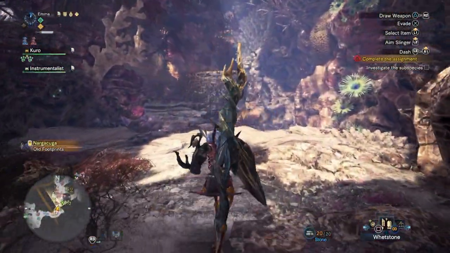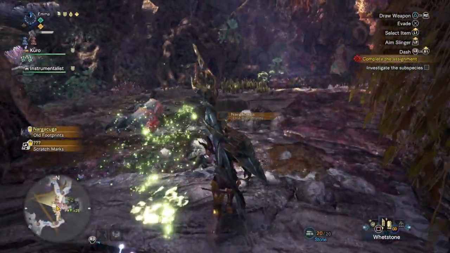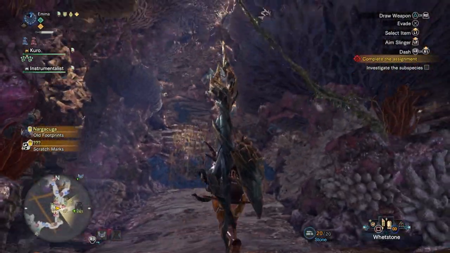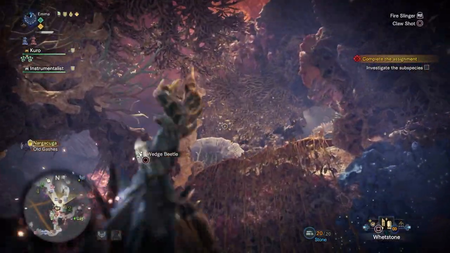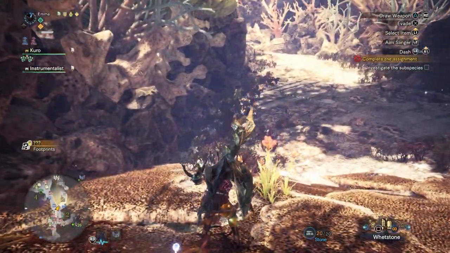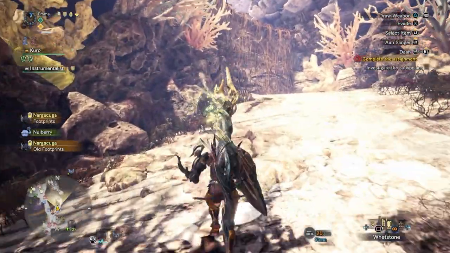Is there not any more footprints? What? Oh, that's adorable. Look at that. The Seamus are sleeping. All right, let's go up here. No, this is the wrong way as well. Crap. Yeah, a little bit bizarre, guys. There's normally loads of footprints. I don't know if I'm misremembering. All I'm finding is freaking Nargacuga, so that's weird.